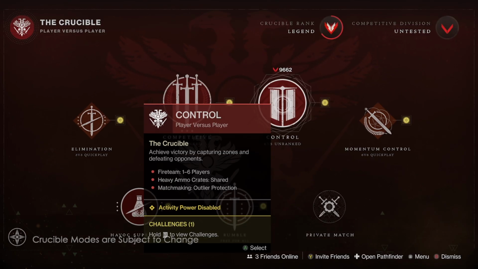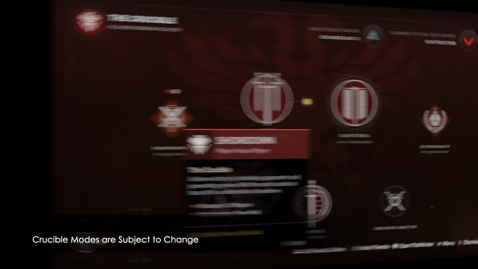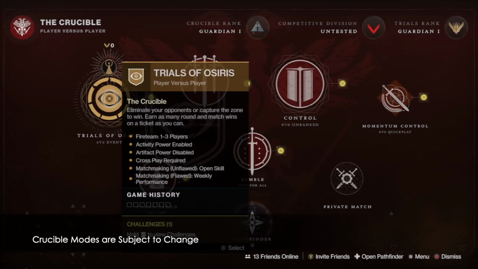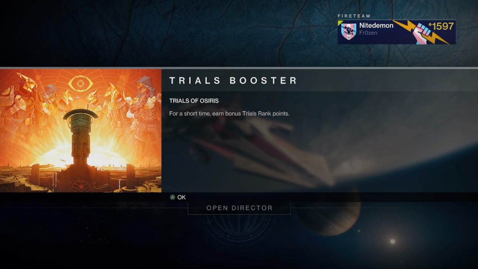The 6v6 playlist should be Control, Team Scorch should be in the Party Relentless playlist, Showdown in the 3v3 playlist, with Trials of Osiris back at the weekend. This week should also see bonus Trials rewards available all weekend long.